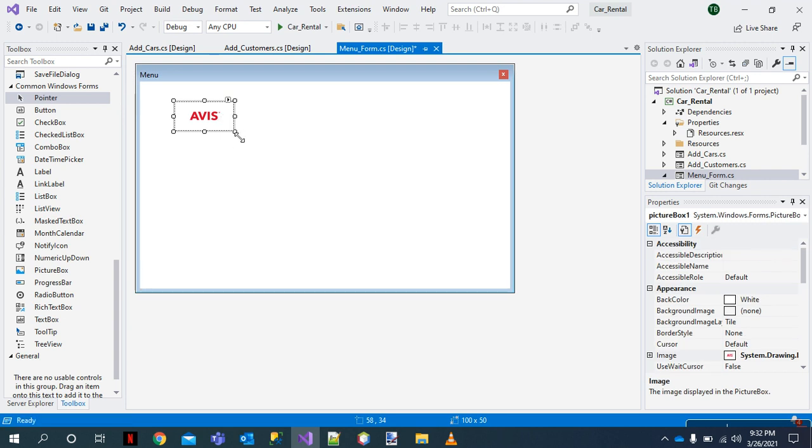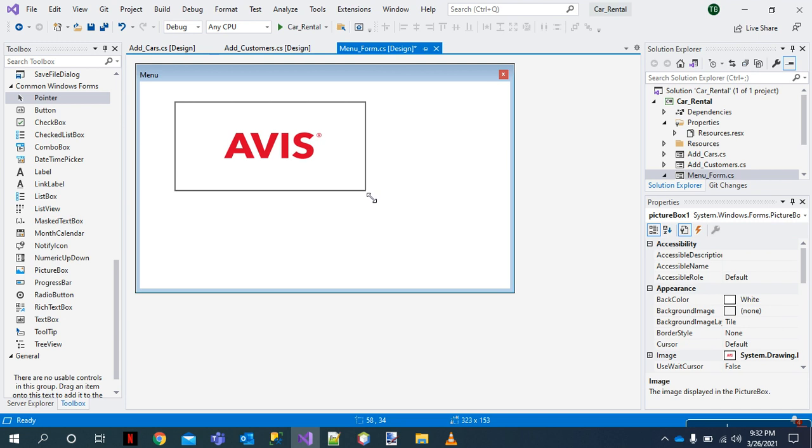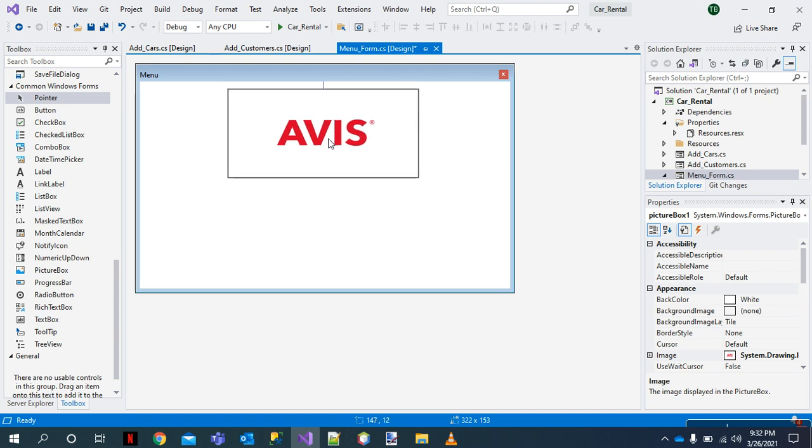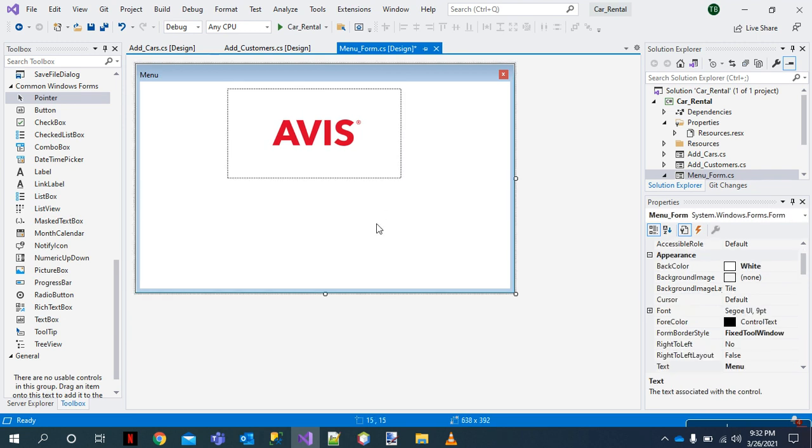I can just adjust it to make it look much better. Avis is one of the rental companies we have here in South Africa. It's very popular.